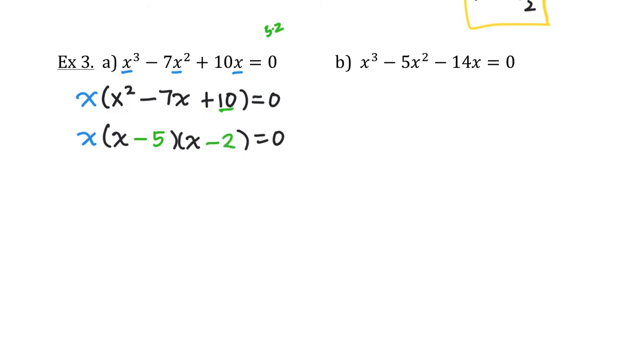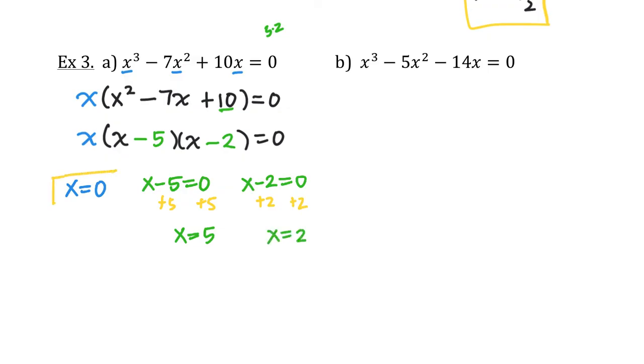I'm going to go ahead and solve it. So my first answer is x equals 0. Okay, let me solve the next one. X minus 5 equals 0. So I got x equals 0, x equals 5, and x equals 2. Now I got 3 answers, which is a little different. But if I go back to the original problem, this is degree 3, because the highest exponent is a 3, so getting 3 answers is very reasonable. And I should assume most of the time I will do that.